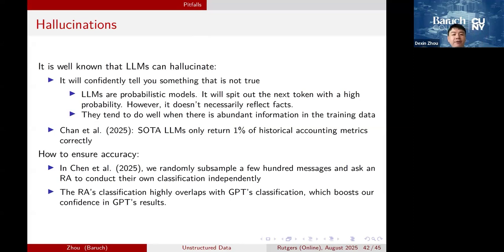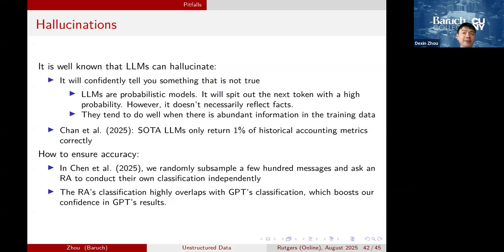There are examples where people ask a question, for example, about some finance papers, right? We're finance and accounting researchers, so we can ask questions about finance or accounting papers. Sometimes it will give you very confident answers, but those papers simply are not there. For some reason, it came up with paper references that are completely untrue, right? This is called hallucination. So this is something that we have to pay attention to.